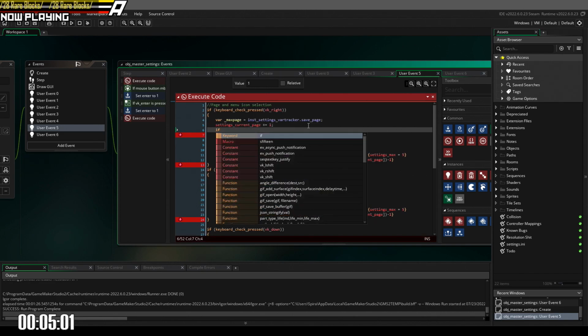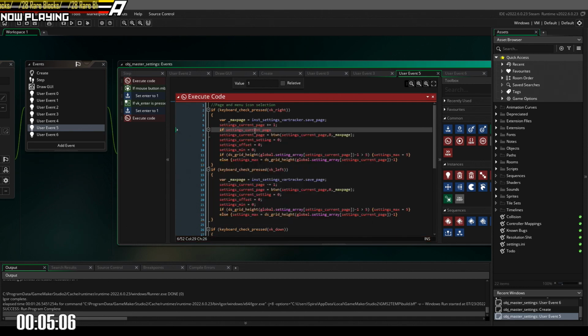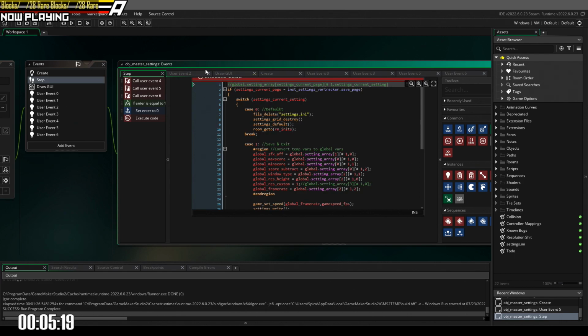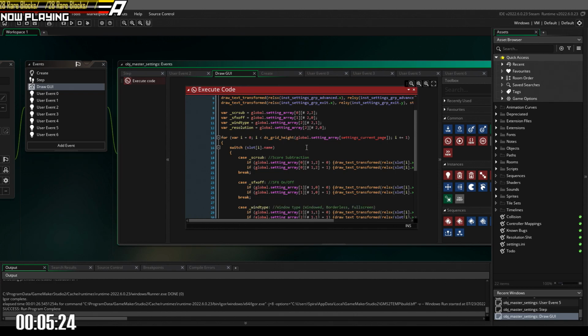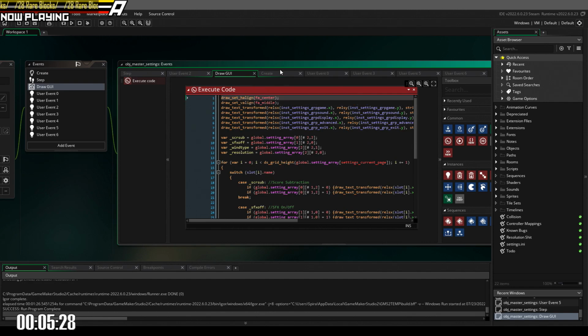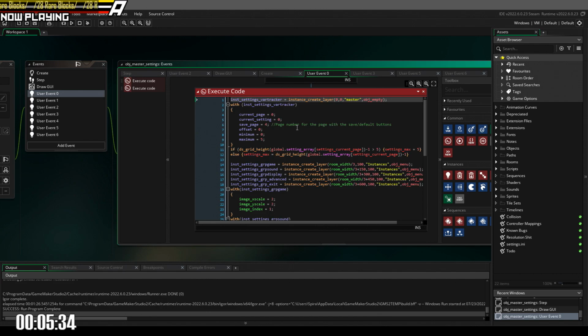If setting current page is equal to, what are the pages? It's okay. What's the setting page? Save page. Save page create. It's probably in one of these. Save page is 4.